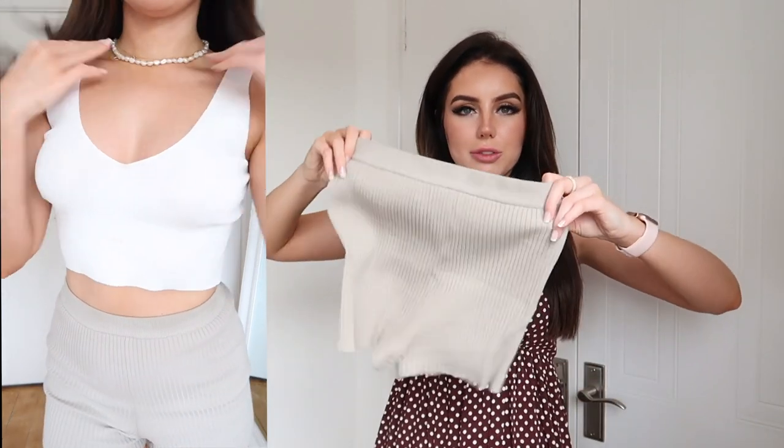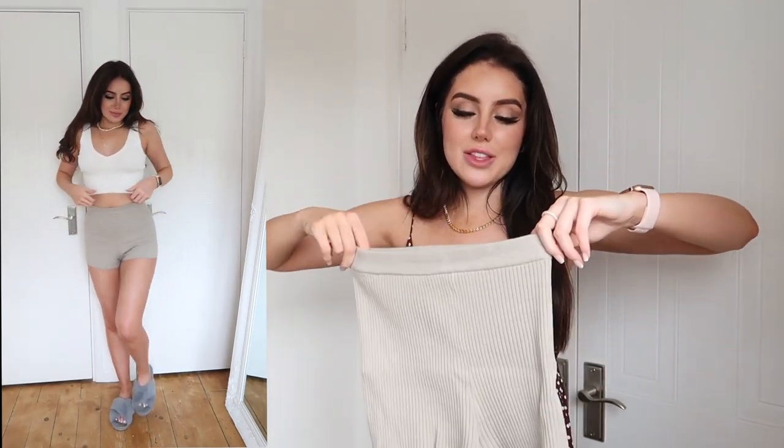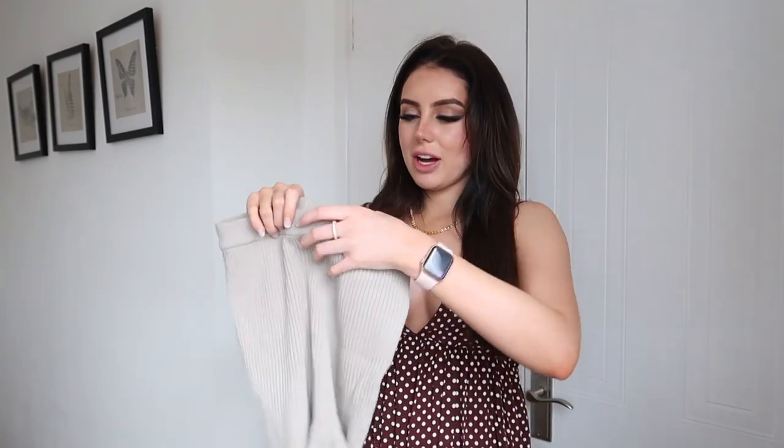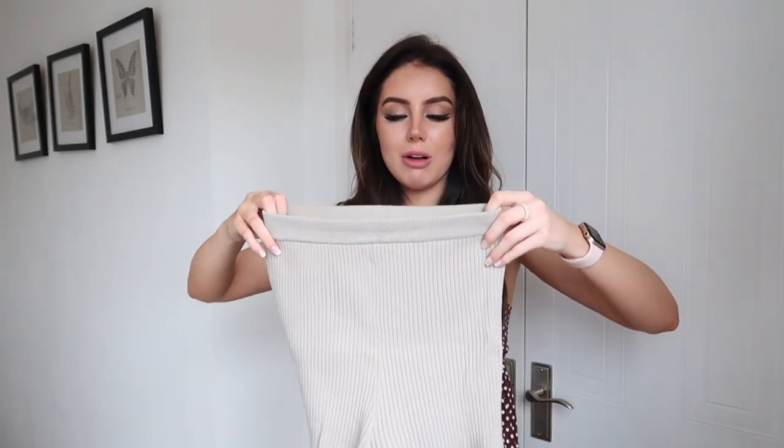Next up I got a pair of shorts. I saw these and thought they were really cute — they're like lounge wear, kind of like gym wear, but I thought they'd be really versatile. I thought they'd be great underneath that hoodie. I also think they could look really cute with tube socks, trainers, and a baggy t-shirt — kind of like cycling shorts but not. They're a really gorgeous ribbed material. The colour is kind of a beigey grey, really nice. I got them in an extra small and I've been wearing them a lot — they're just really comfy even underneath dresses.